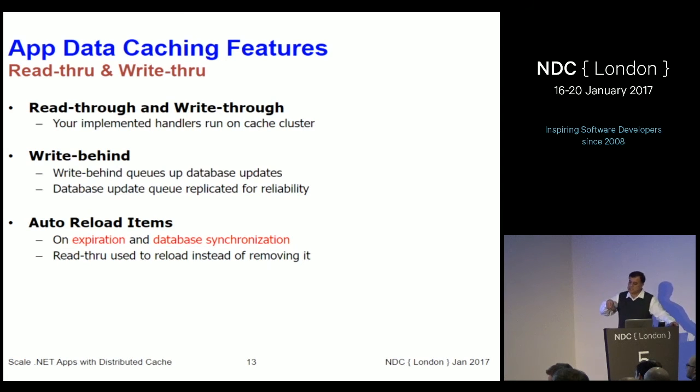But the write-behind means that you no longer have to wait for the database updates. One more situation where your application becomes much, much faster. Of course, data that is very, very sensitive, you don't want to do the write-behind, you want to do the write-through. But a lot of data, you have enough tolerance that you can do the write-behind and really speed up the operations. So read-through, write-through is a very, very powerful feature.